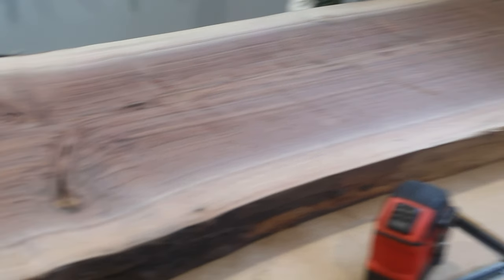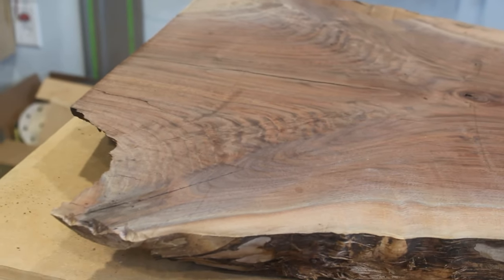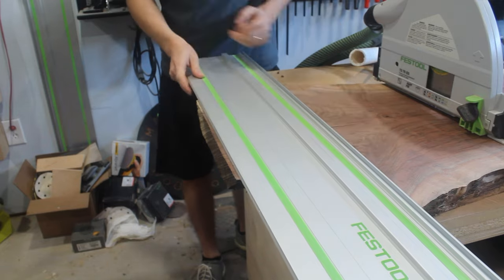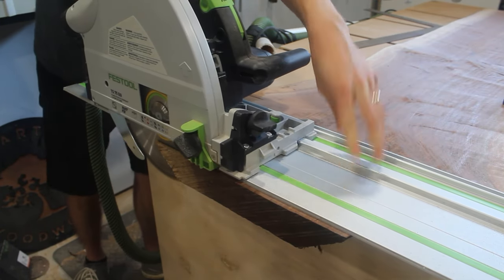So I started with this piece of black walnut slab that had some crotch figure, as you can see right here, that I thought would look great for a river rock table. So I'm squaring up the ends here, and then in just a second, you'll see me rip it up the middle to a spot where I had a good amount of wood on each side for a river in the middle.